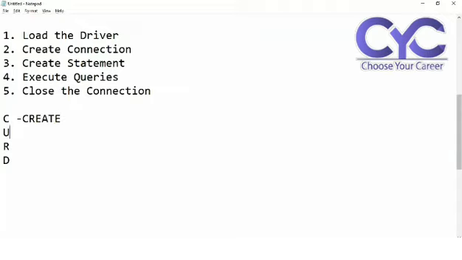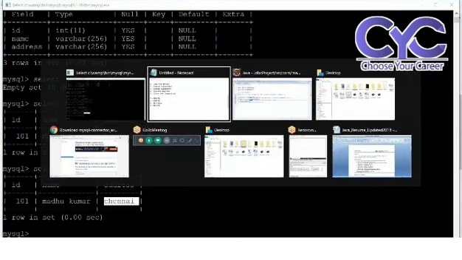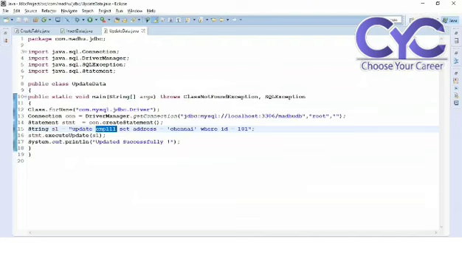Database means only four operations. C stands for Create, U for Update, R for Retrieve, and D stands for Delete. To perform any CRUD operations, first we need to communicate with the database. That means we need to load the driver, create the connection object, and create the statement object. Those three things are common. Other than retrieve, all the remaining operations use the same steps. For retrieving the data, there is a separate scenario.